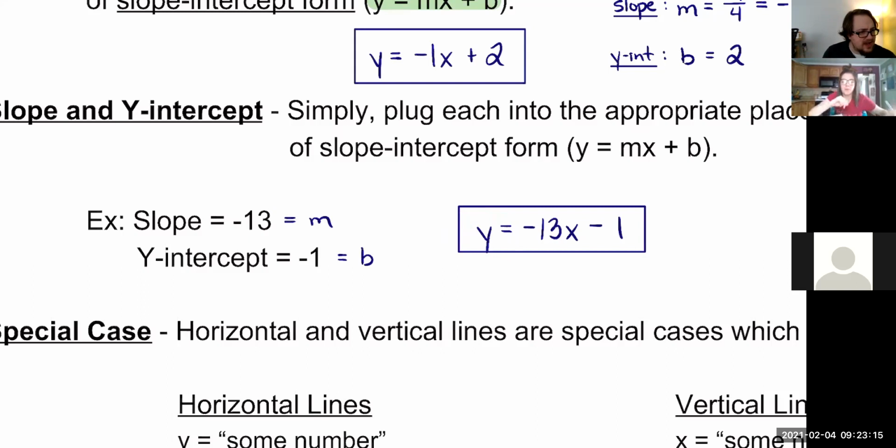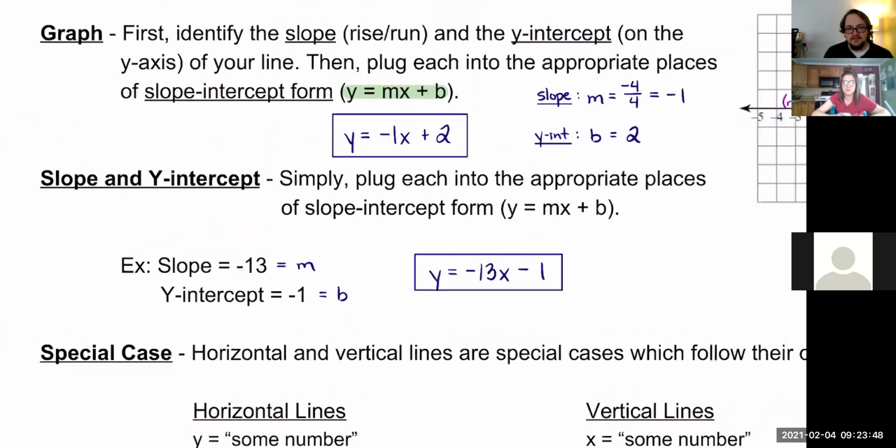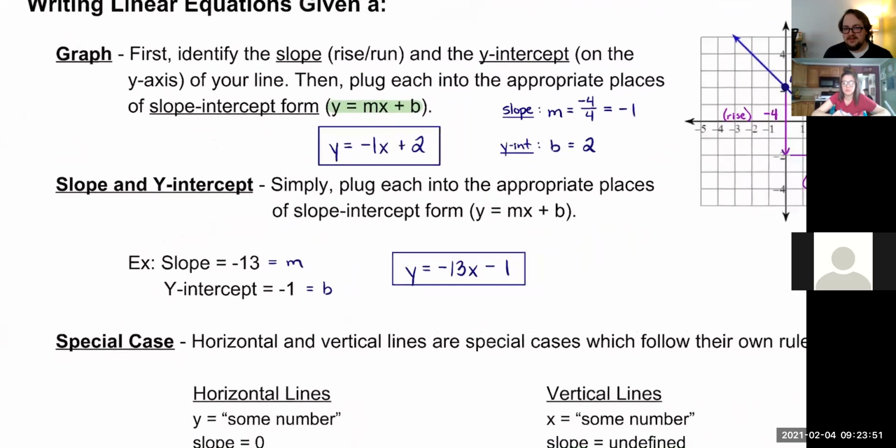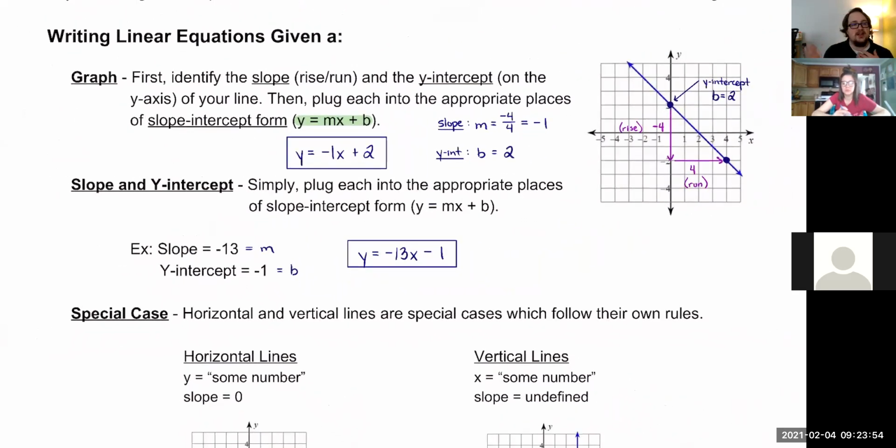I think, not to call you out too much there, Marissa, don't be embarrassed, but Marissa asked yesterday, does the y go into the y-intercept, or the y-intercept go into the y? And I would agree that that's where it gets a bit weird, because we're putting the y-intercept for the b when we actually have a y variable. So although they sound very similar, it sounds like they should be the same thing. They're representing entirely different pieces of information. So you wouldn't be the first if you accidentally tried to plug values into the x and y. I'm just warning you now that those pieces typically remain as variables.